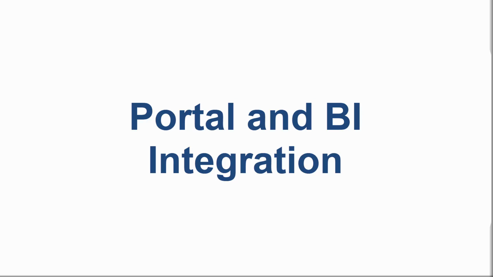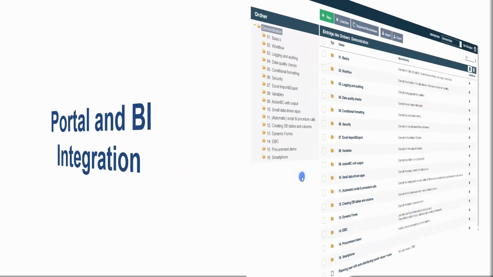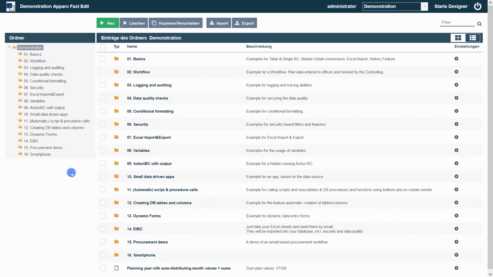Portal and BI integration. Apparo Designer and business cases can be integrated into your BI system, and the standalone version, which can be used in parallel with BI versions, but does not require BI user licenses, has its own portal. The portal contains folders and links to business cases, or other external applications. It supports single sign-on, and the look and feel can be easily customized to match your corporate identity.